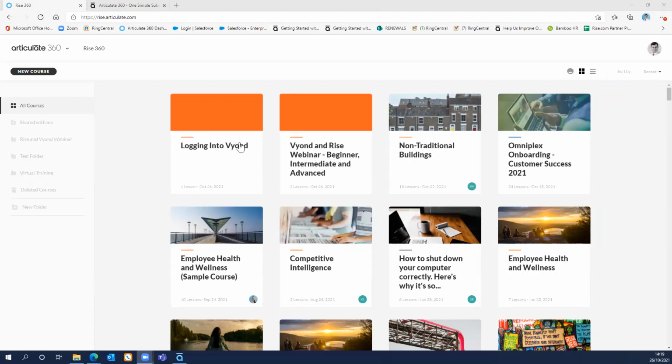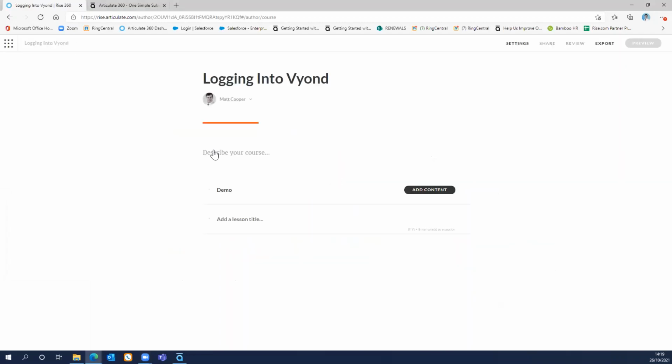So when we're going into a course, we click into Rise, and you're going to have the same building experience as a creator every time with Rise. It's got a very modular style build that allows you to replicate the process over and over again. So you're able to create really consistent, high quality content every time. And like I said, you don't need to worry about the responsiveness because it's built into the tool.